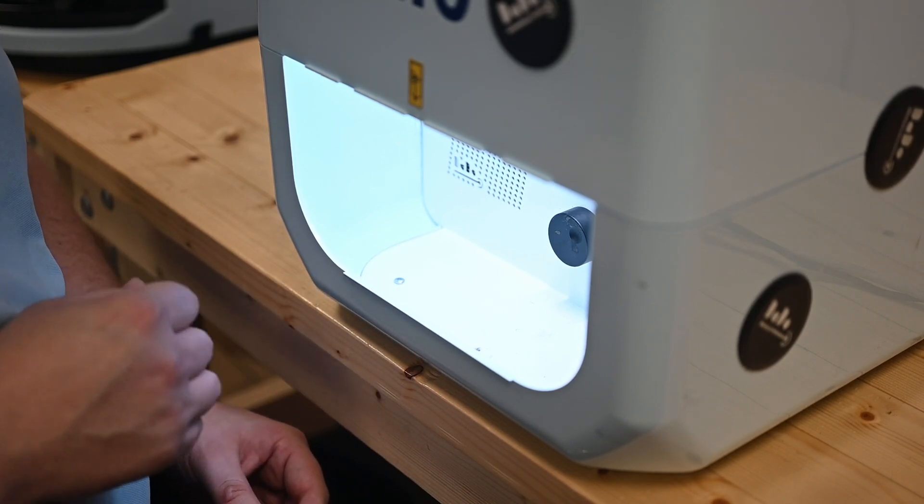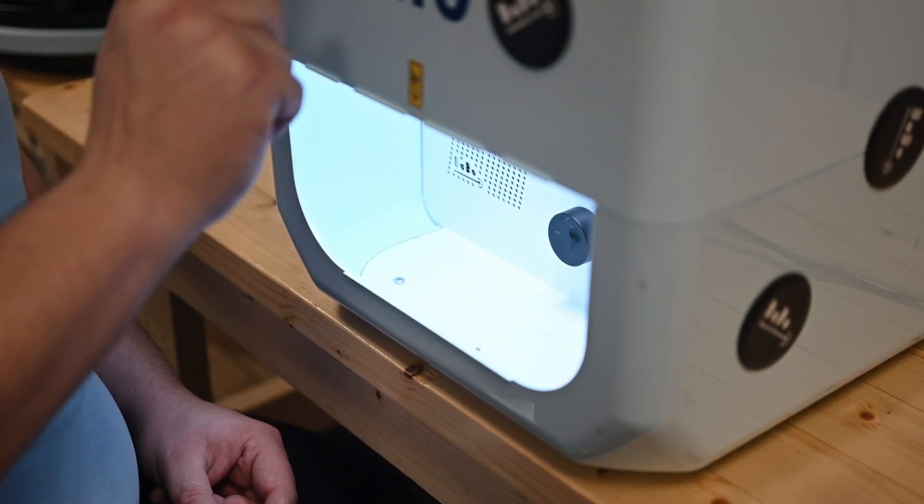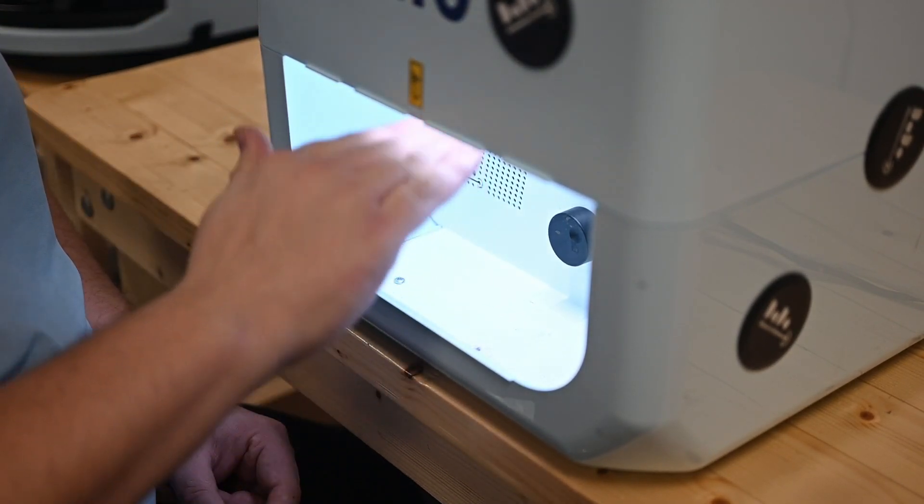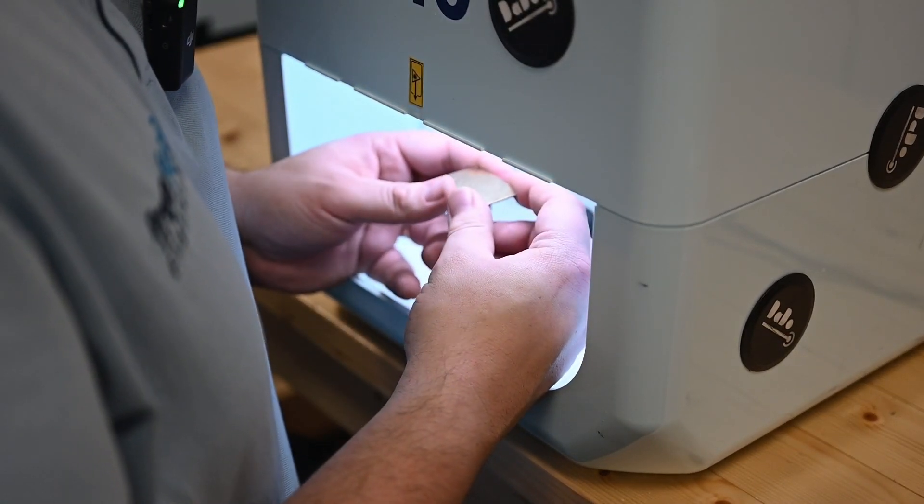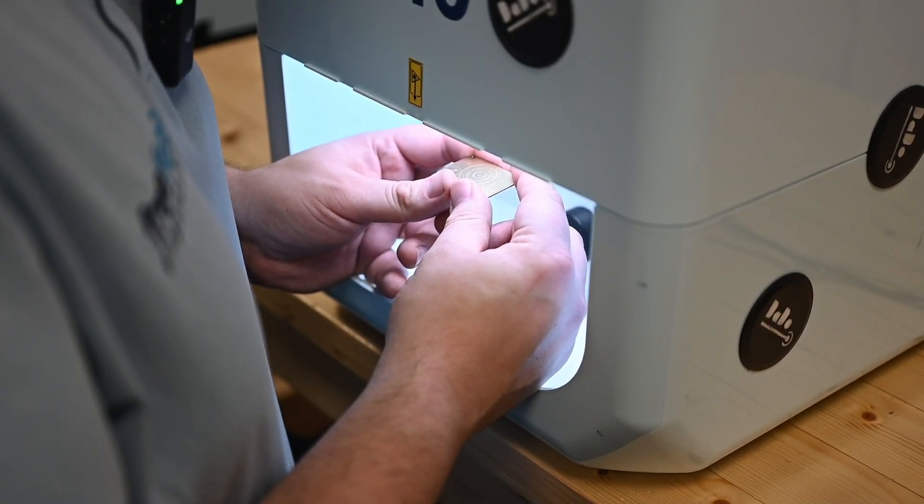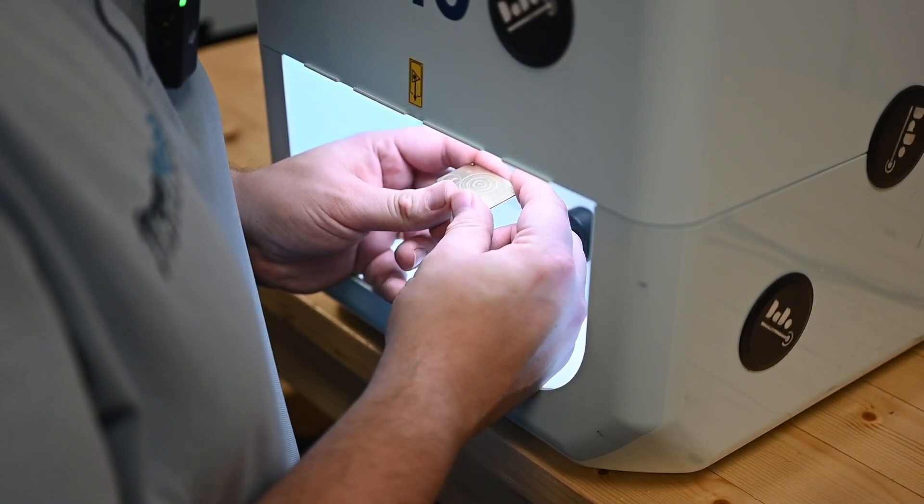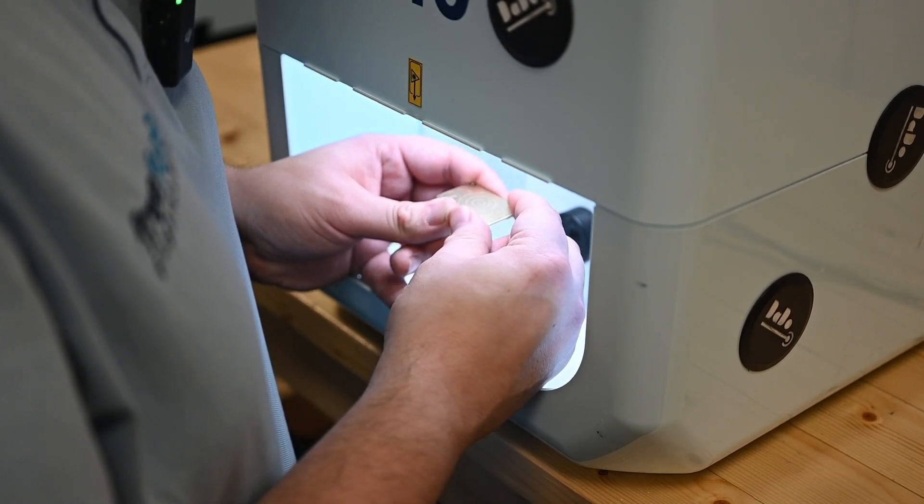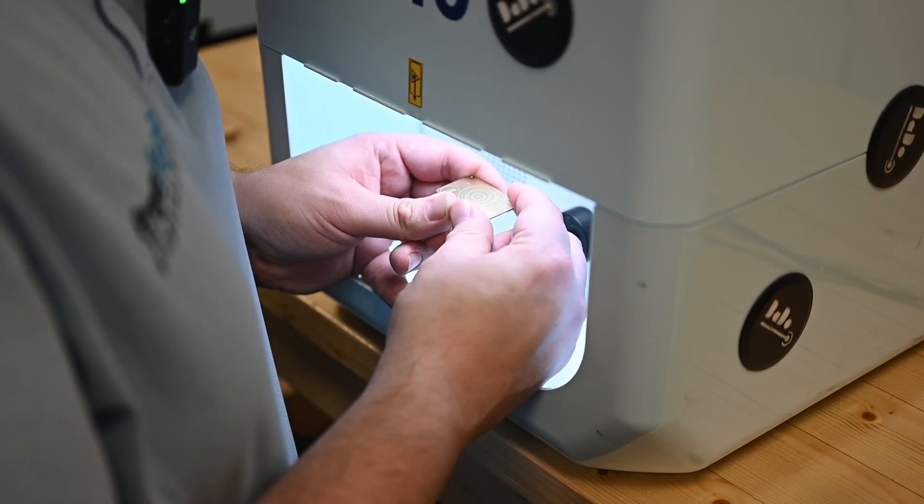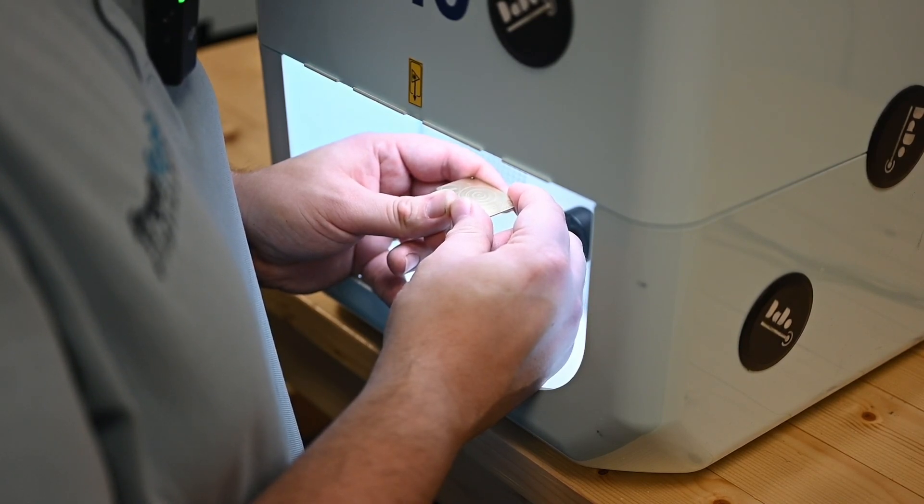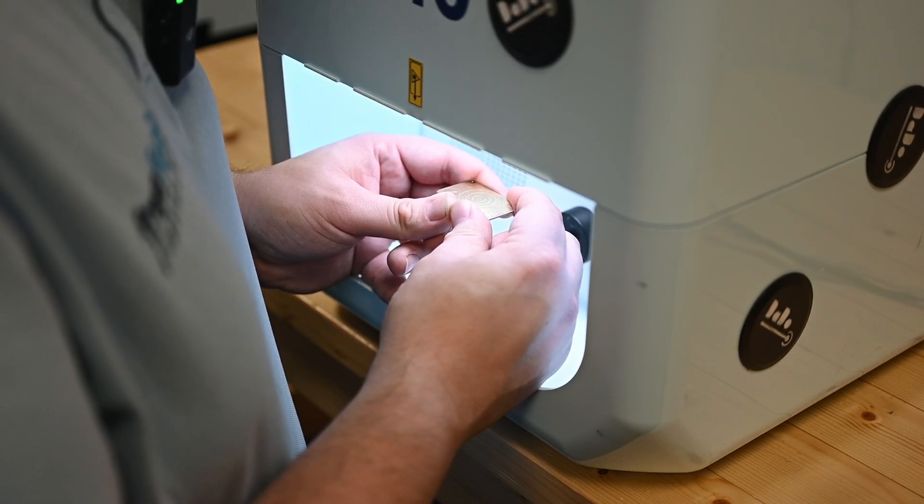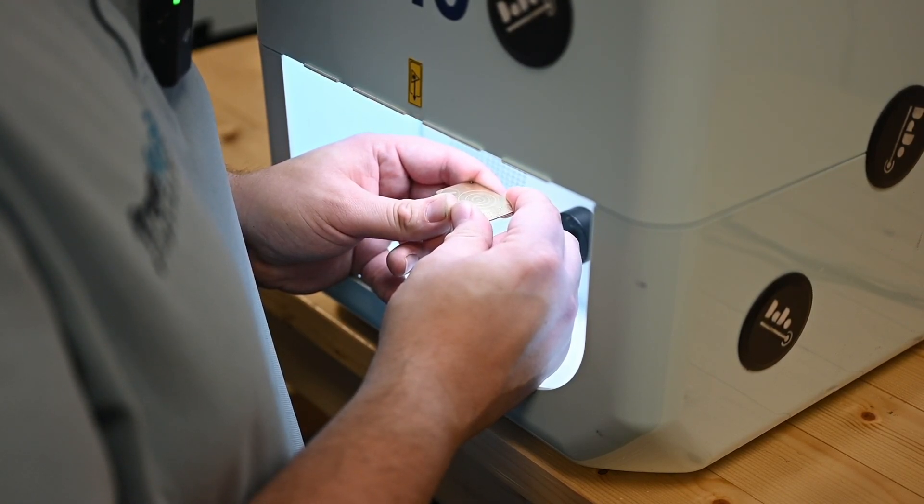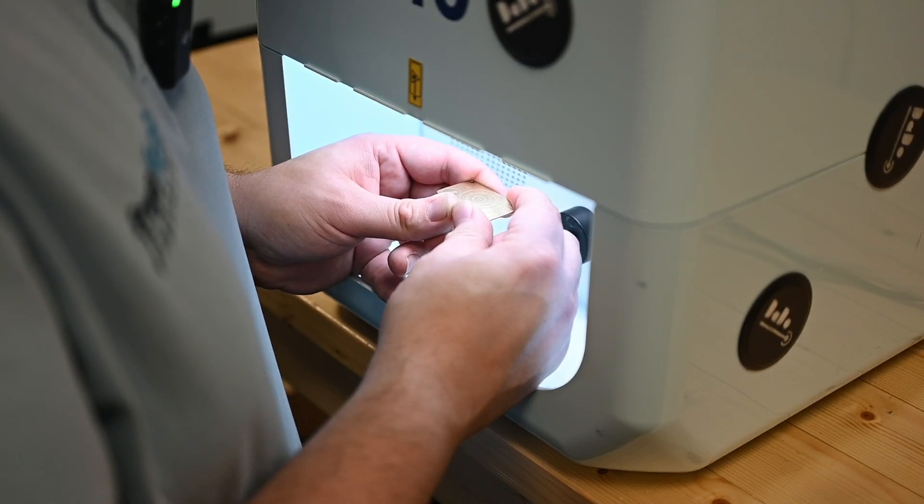When you first start using the laser, key point to remember: the scope and the laser are focused on the same level at the same point. The best thing to do is bring that piece slightly up or down until it's perfectly in focus. Again, because the scope and the laser are focused on the same point, that's where the laser is going to fire at its strongest and where you're going to see it the most clear.